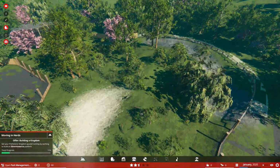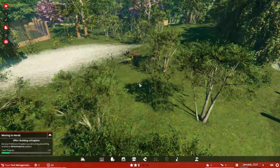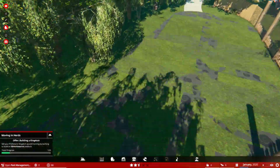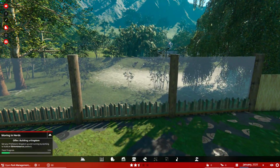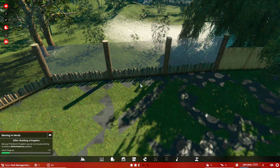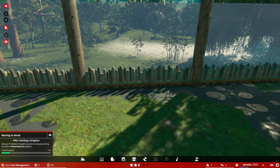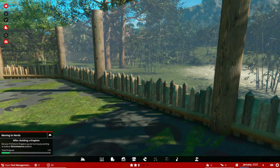That's actually quite a nice looking enclosure. I look very happy in there. See if we get a nice screenshot of them. So if you look out, you'll see them just hanging out in the corner there. Oh no, that's pretty cool. I like that a lot.